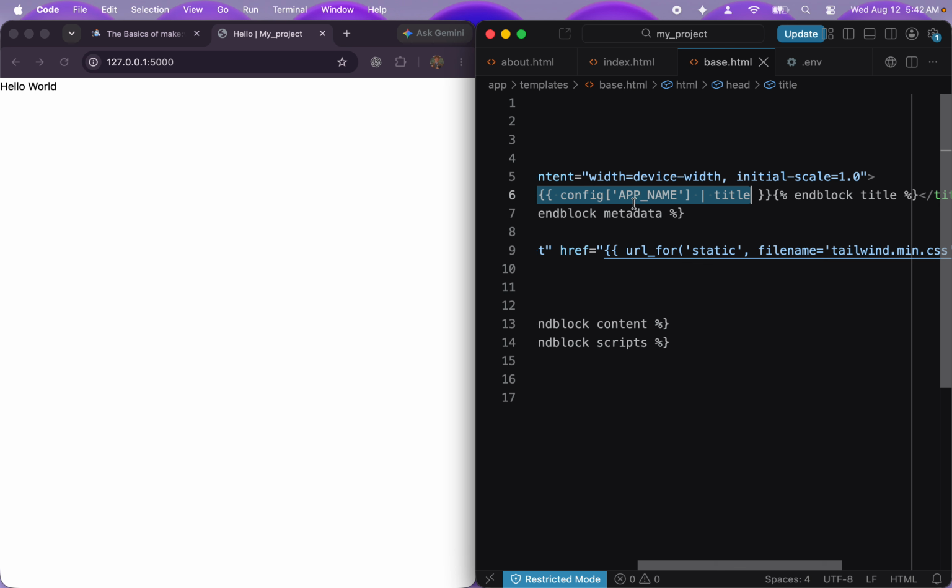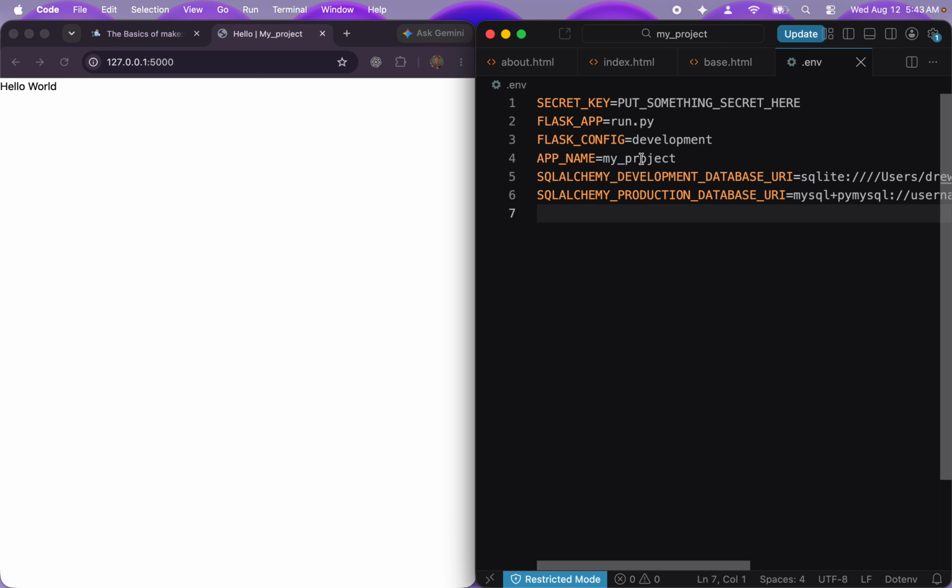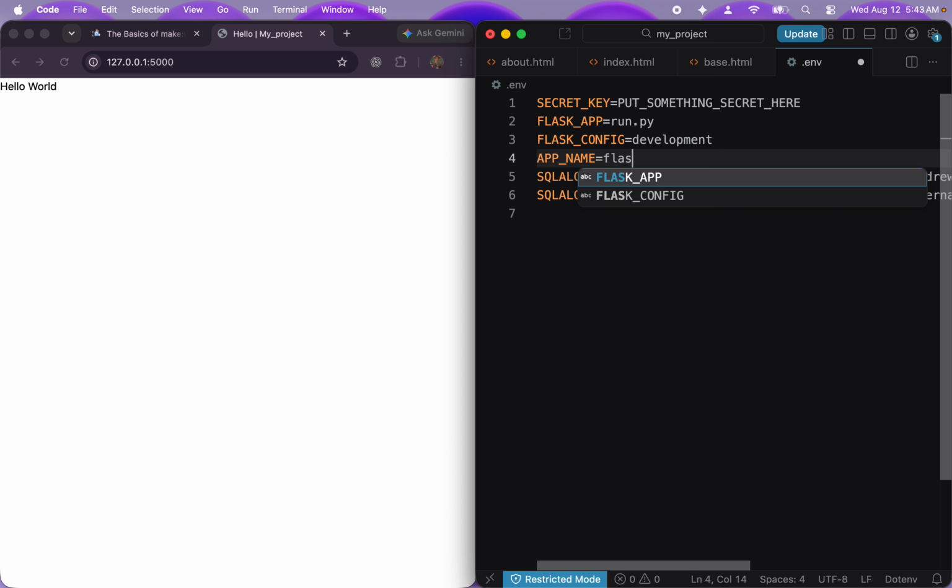Let's actually change this, and this is getting this from our configuration file, which is brought in by our .env and then piped over through our config, which we've talked about in prior videos. But all I have to do is change this from my project to, let's do Flask Commands.